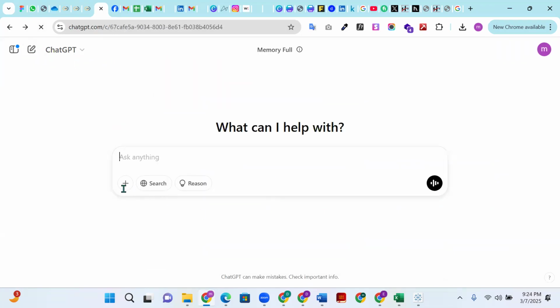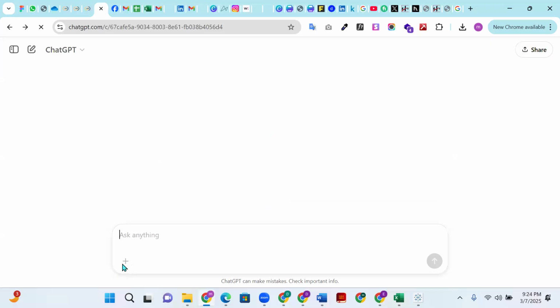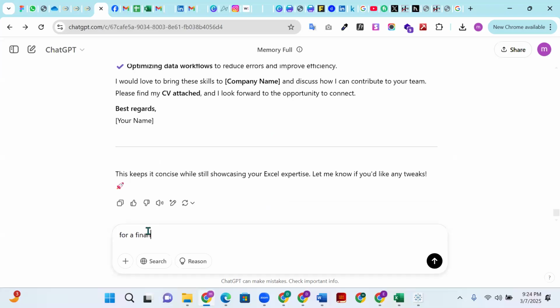Now, I can say, okay, that's awesome, for a financial data set, you can mention all the things that it has. Financial data set.